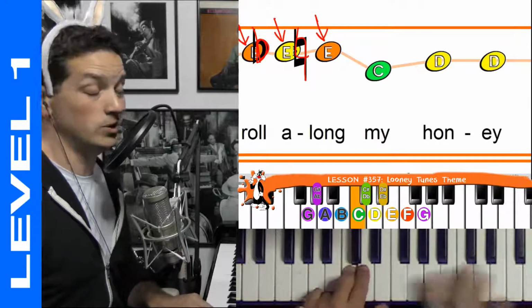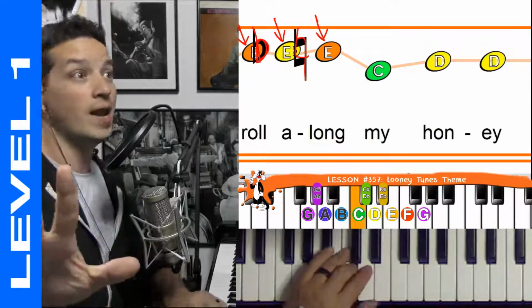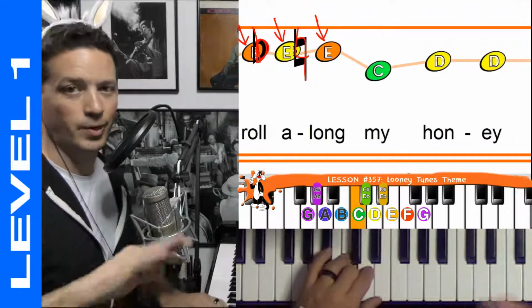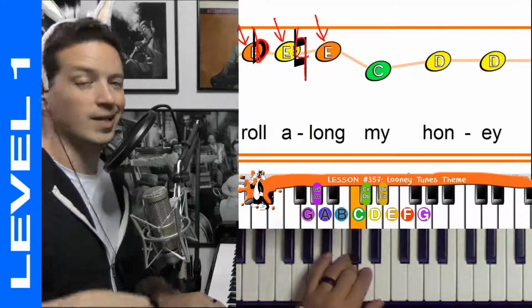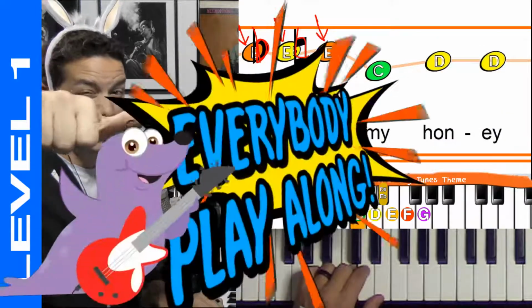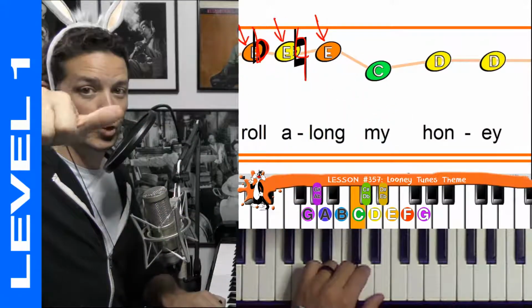So you're not supposed to try to do the whole entire song. As soon as you feel like, no, wait, I need to practice, then just practice. You can pause the video right here and just practice your thing, or whatever you need to do. You can leave the lesson if you need to. Just get up to the point where you feel like, yeah, that made sense in my head, but my hands can't quite do it yet. And then you just go practice that thing.